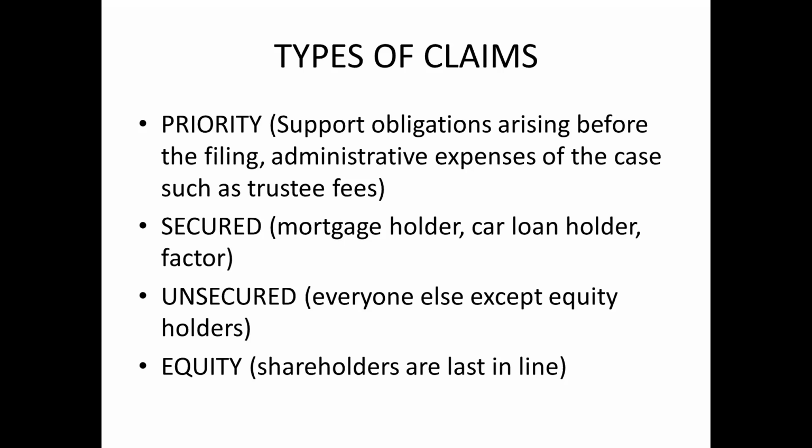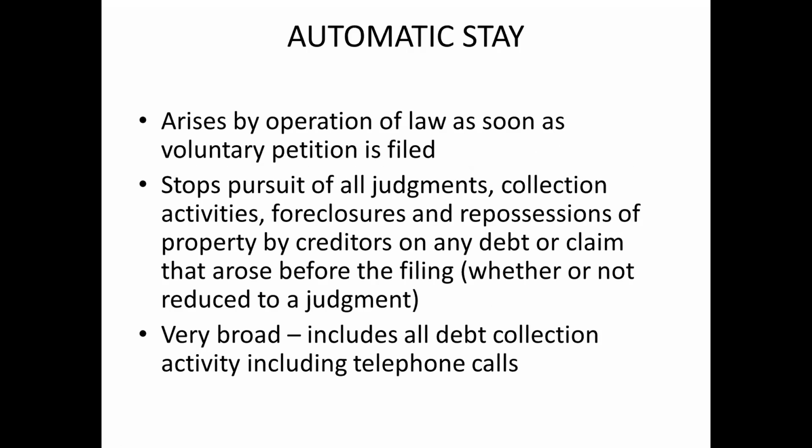Unsecured is not the greatest place to be, but equity is the worst. So shareholders are last in line, and that's what the risk premium is for. Shareholders get a risk premium because if the company goes under, boom, they get nothing. At the end of the day in a reorganization, you may sell the company to somebody, or the unsecured creditors, or the secured creditors might end up owning it, but equity is generally going to be wiped out. And you see that all the time in corporate bankruptcies.